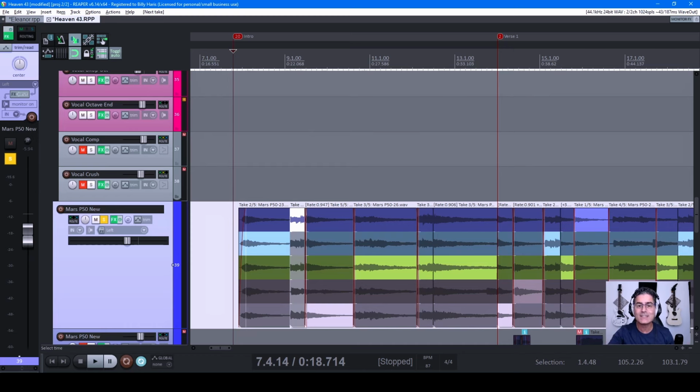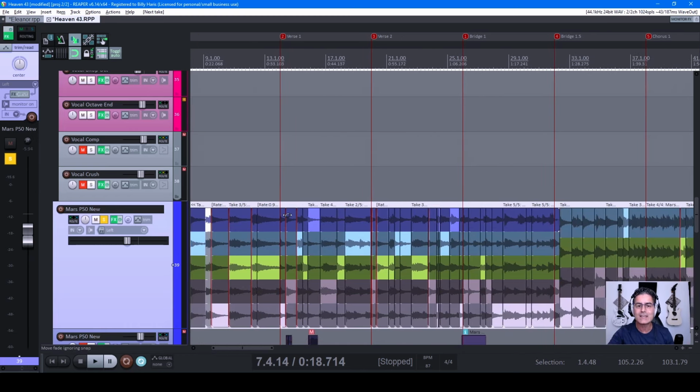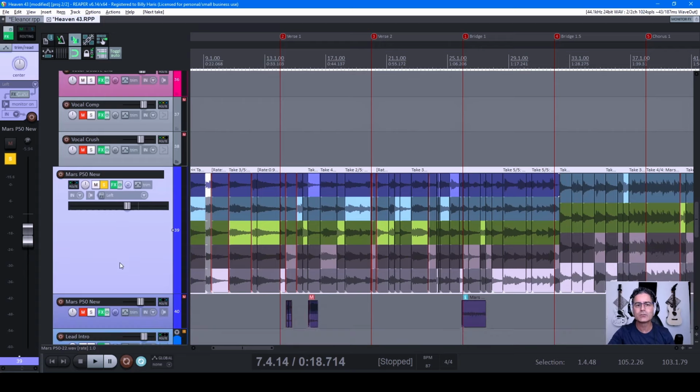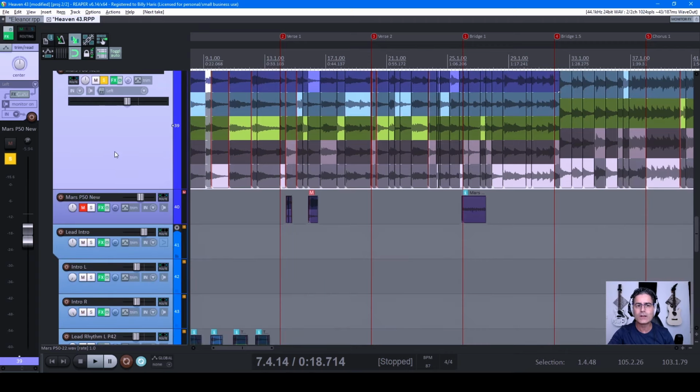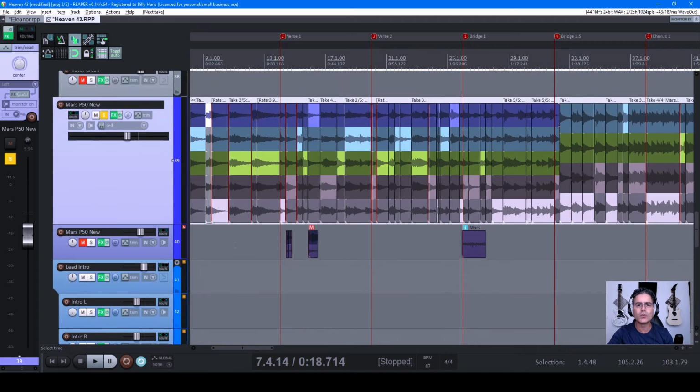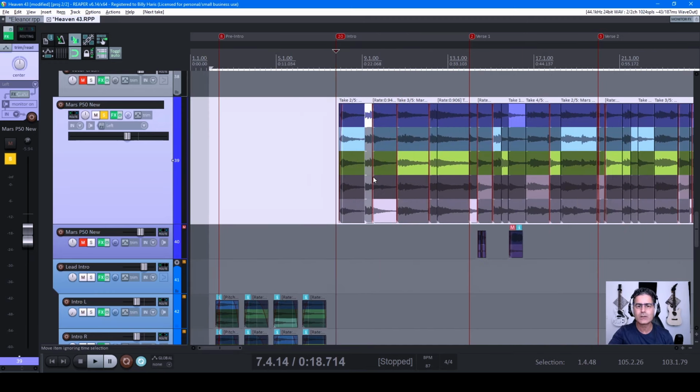But the amazing thing here is that you can go through your takes and select like that. It's so fast. It's just amazing. And I haven't come across a software that does that. Usually what you have to do is have multiple tracks like this one. So for each take, you'll have a different track, and they will all be one under the other, and you'll have to solo, mute, go back and forth, chop and change, and it's just very time consuming. So instead of that, you have an amazing feature here that is just second to none.